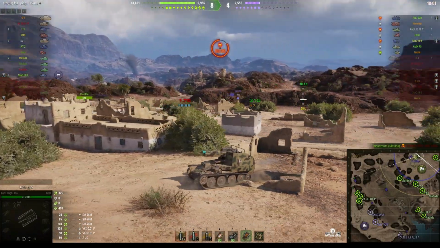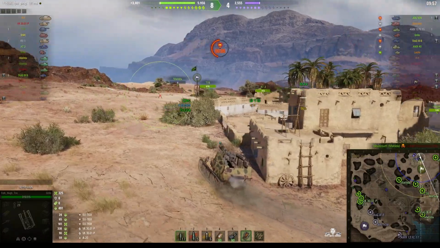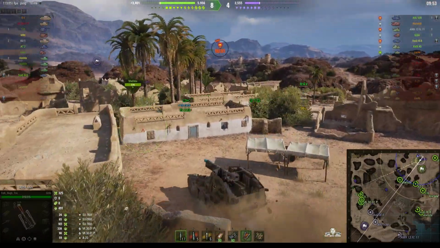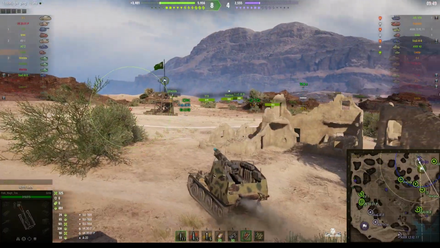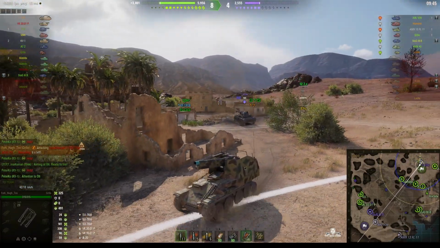I've been spotted again, and it's the Luchs. He's chasing me. Oh, no. What can I do now? He knows where I am and he wants the kill. So I'm going to try and get away and try and get closer to my teammates so they can do something about him. But he is chasing.